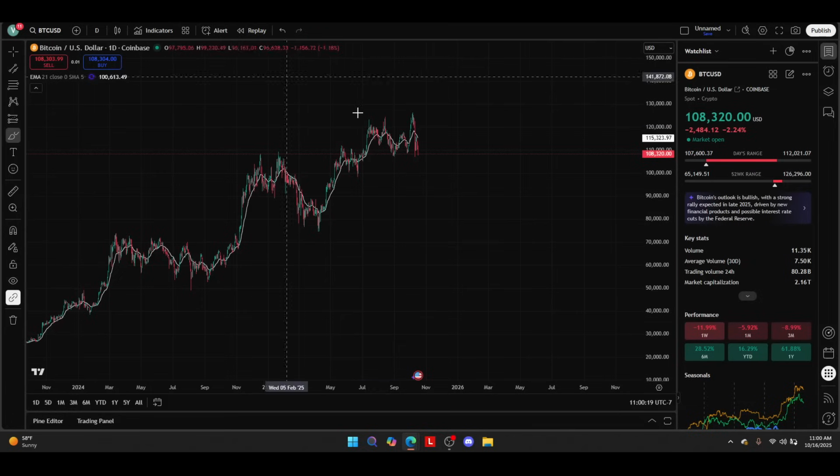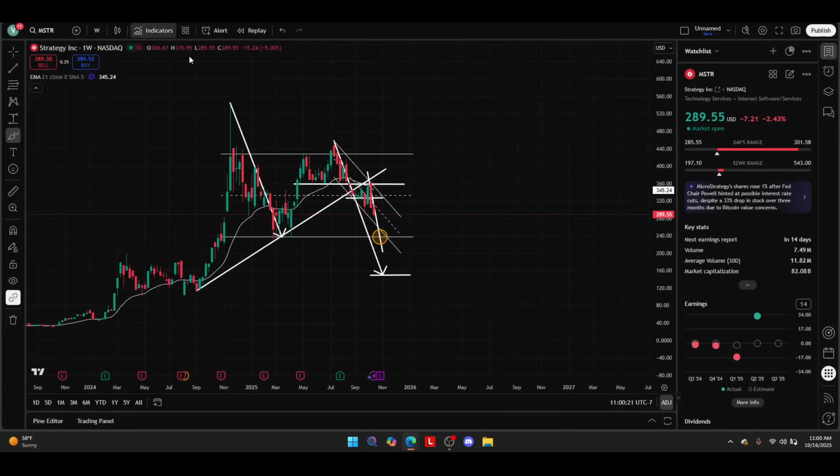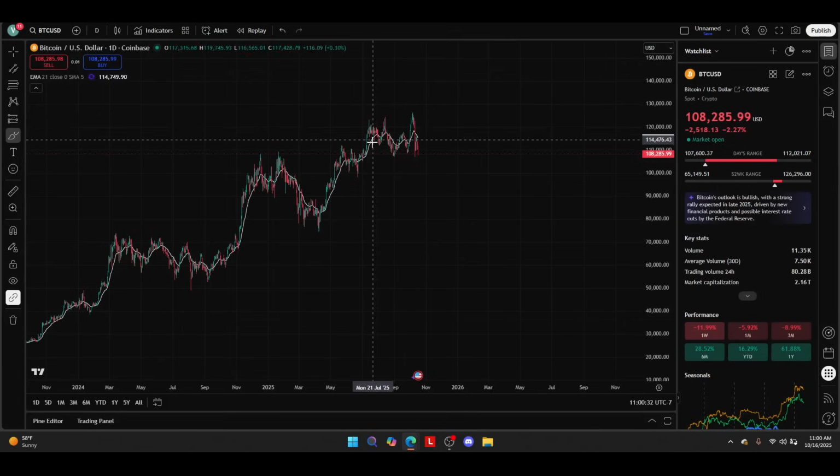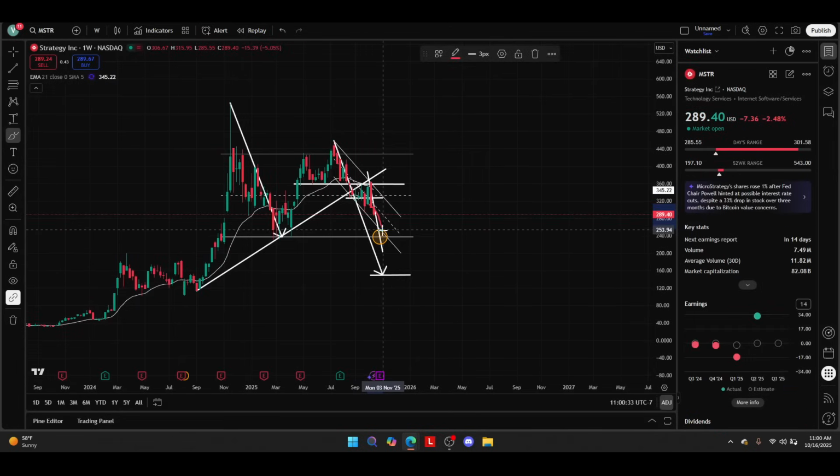Because let's say Bitcoin bottoms right now and then rips, then I think MSTR still has a chance. And that's if Bitcoin rips right now. We can still see a rip up higher for MSTR, something like that. But if this does drop down lower, that's going to put so much pressure on MSTR where it's so low that I don't think it's going to be able to do that, right? A lot of people would just be tapped out at that point.